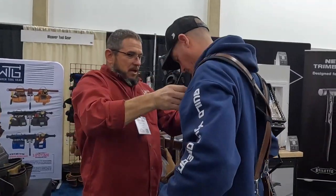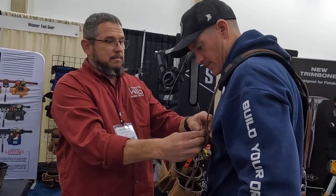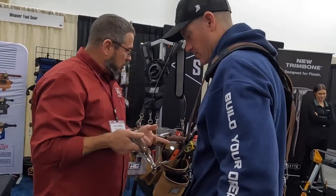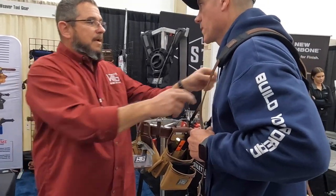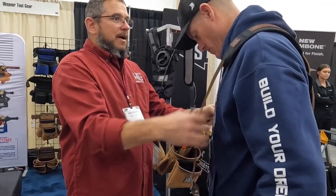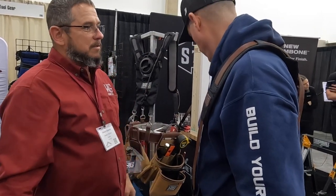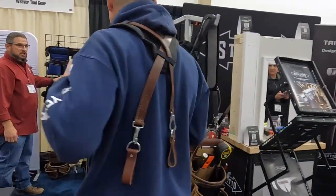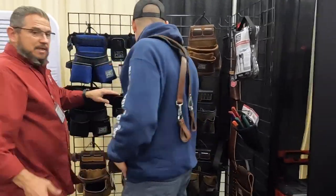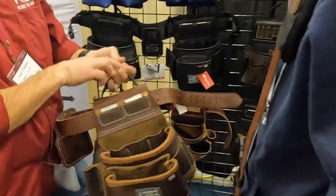You can shorten them all the way up. We have the loop — they come with loops for your leather belts. Poly belts have built-in suspender holders in them. This is to hold them together, and they're also designed so you can put a pencil in here if you want to. This is the same belt in a black poly — you can get that same belt in black poly, blue poly, or in this leather that's not lined, which is a different bag with the same layout.